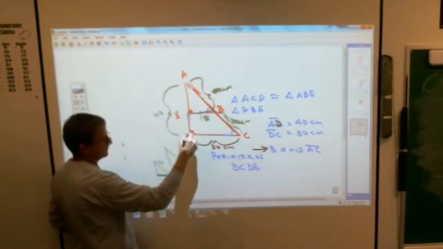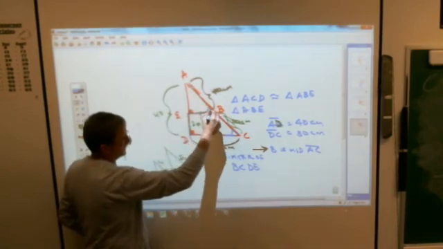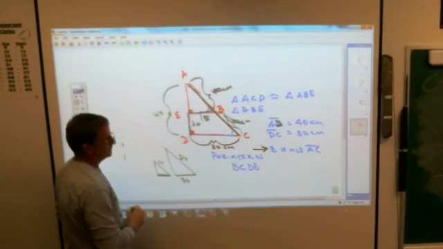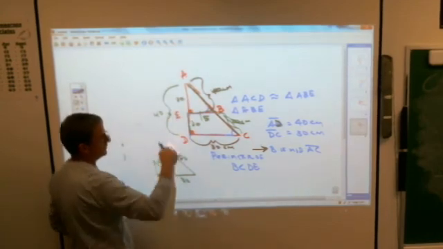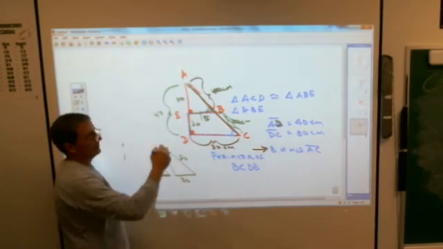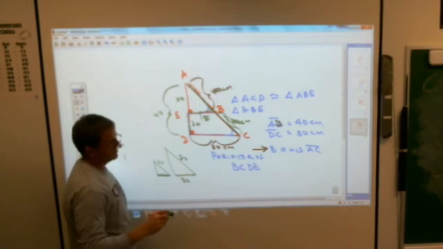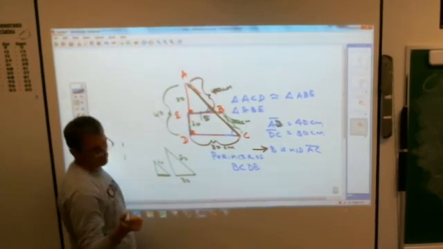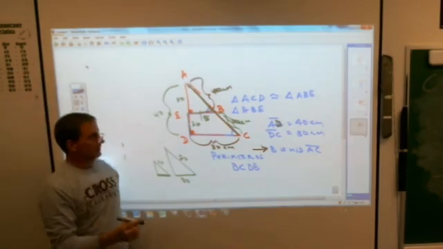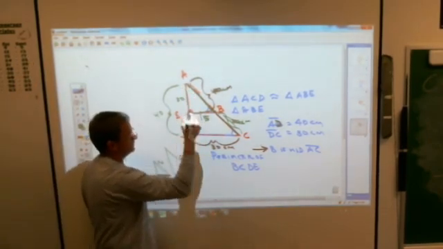Which means this is 20. How am I going to find out these? I guess now is the question. Which means this is 20 here, right? 20, 20. Sorry about that. That'll make everything all messed up. Anybody? Anytime you're looking for lengths of right triangles, you should think of what? Brenda Massey?